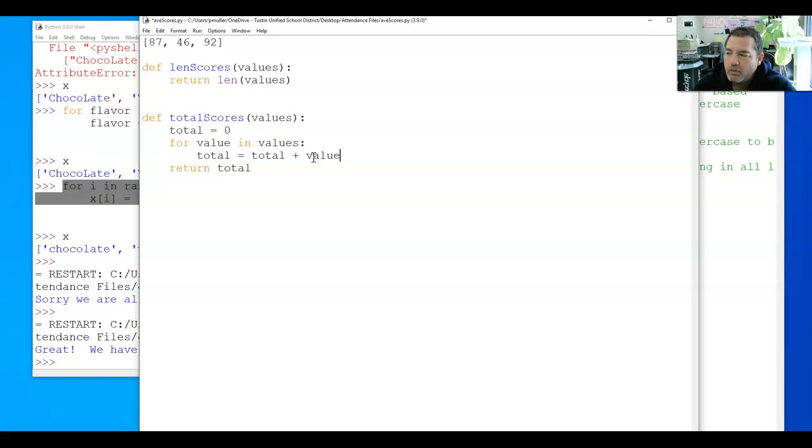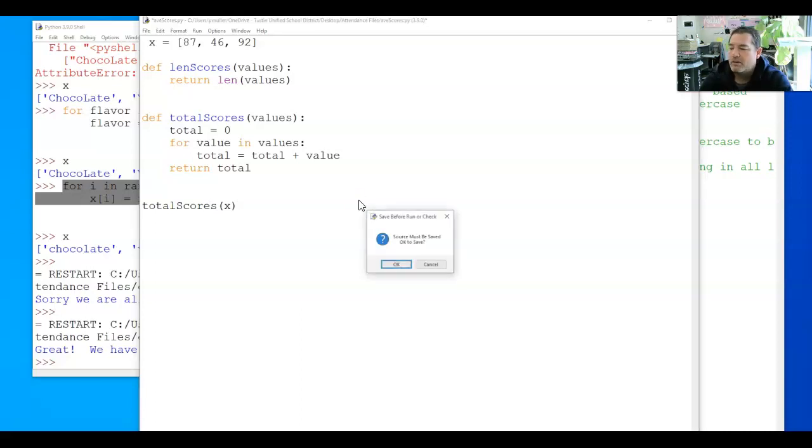So now there's perhaps a different way you could do this. But a couple things I just want to say at this point, and that is both of these functions return things. So at some point, if you wanted to test these functions, you say, I have this list, I'm going to call this list x, and I want to see if total scores does what I think it's going to do. I put x in there because x is my list, and I run this thing.